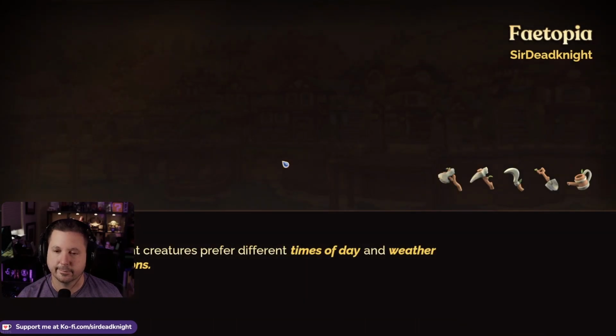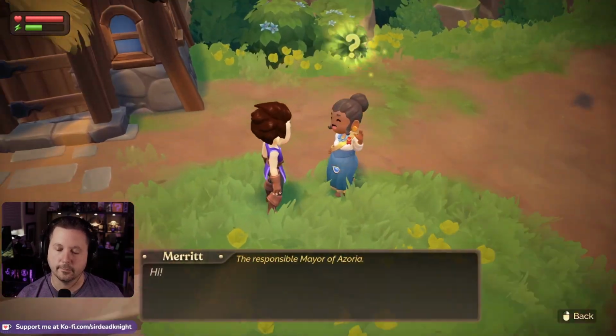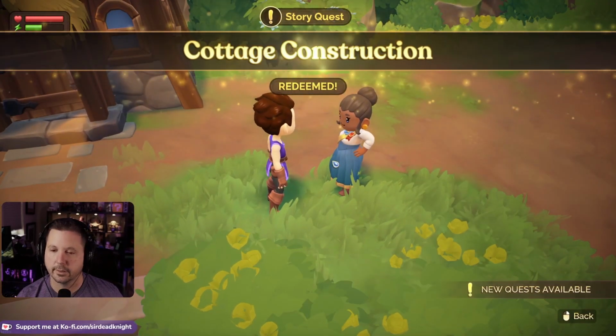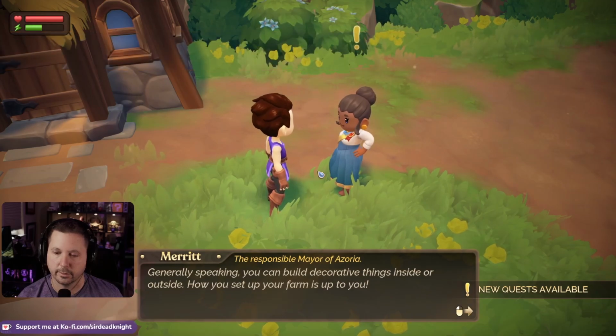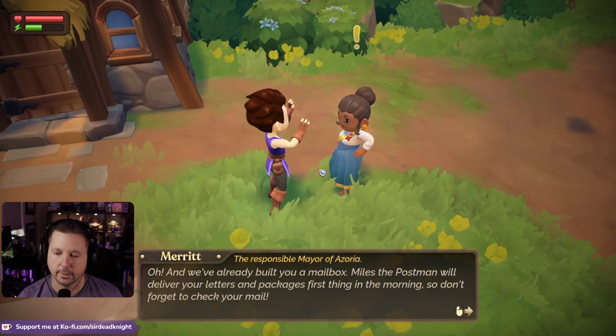Return to merit. So there you go. There's building. It's kind of wonky. But you can build. Happy to have you around. Redeem quest. Like, I don't know where I actually crafted that. I just kind of had it in my inventory. All right, I'm really impressed. Generally speaking, you can build decorative things inside or outside. Oh, we built you a mailbox. Yeah, you want to go check it out.